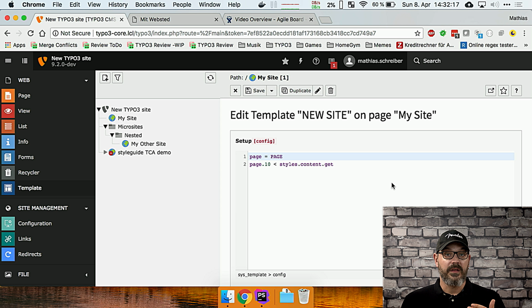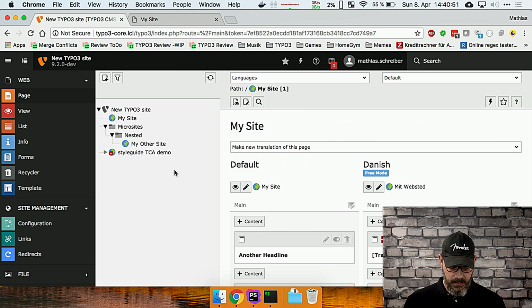No more conditions, because conditions are slow by definition. They just are in TypoScript because they need to be evaluated anyways on every page request uncached, so Typo3 can basically identify which TypoScript to show. You no longer need those. It's amazingly fast. It's super simple to do. So let's take a look at the cool stuff that we have. Let's add another language.